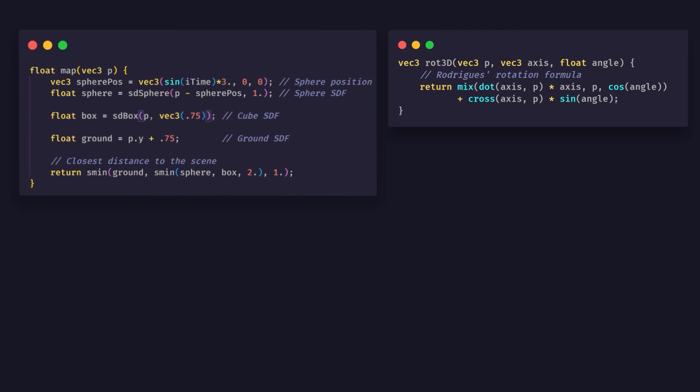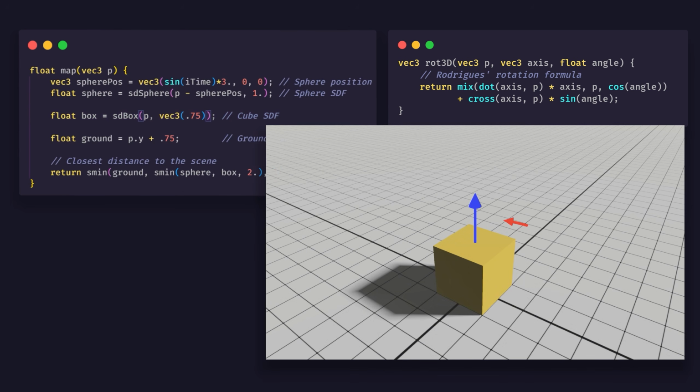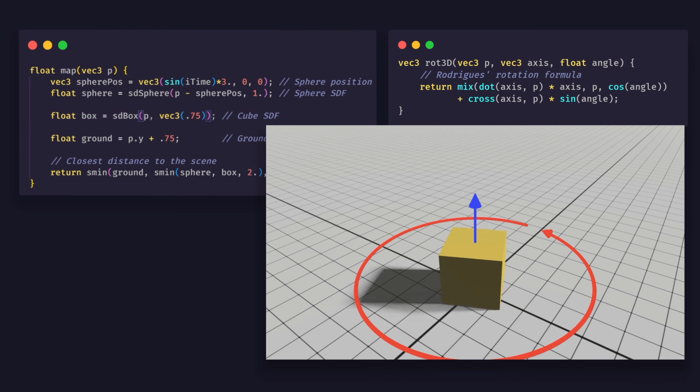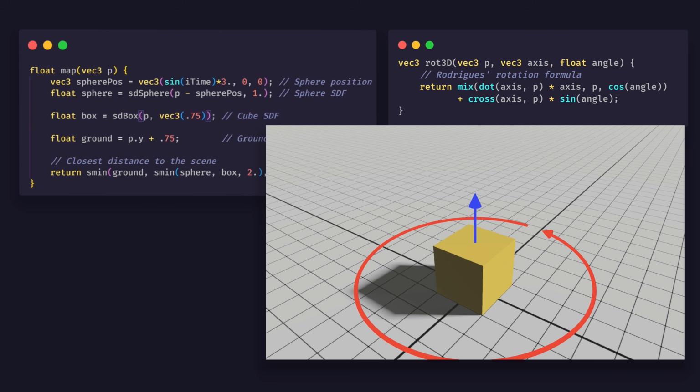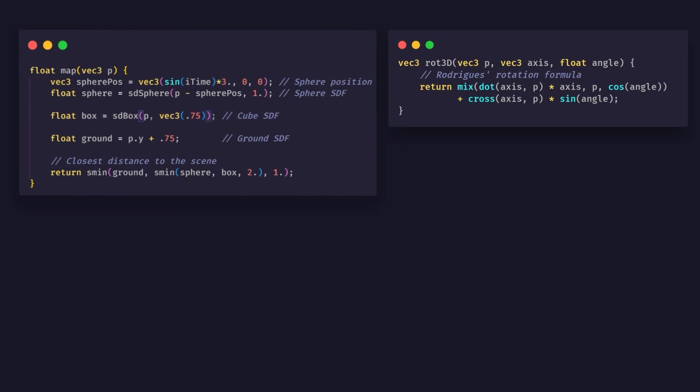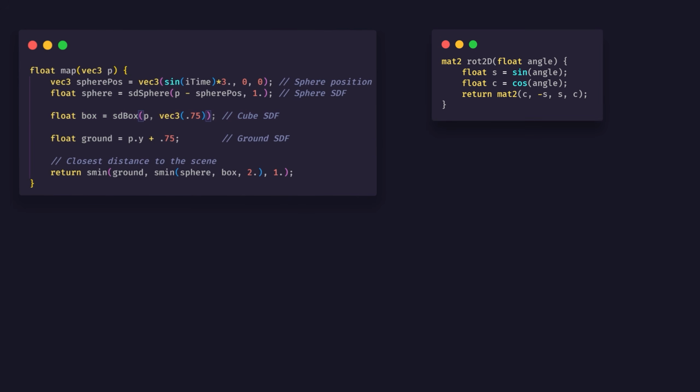Let's start with the 3D scenario. This function takes as input a point in space, an axis, and an angle of rotation in radians. The axis is a vector representing the 3D line around which the object will rotate, and it must be normalized. We can use it to rotate objects in any direction, but I often prefer using 2D rotation functions even in 3D scenes, the main reason being their speed and simplicity. However, this function only operates on vectors of 2 components. In order to use it, we'll need to extract 2 components of our 3D point using swizzling syntax.